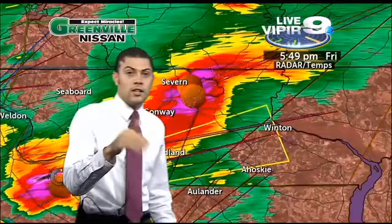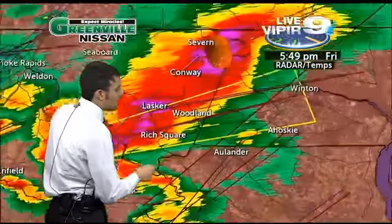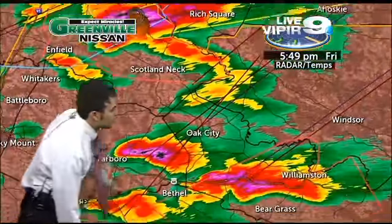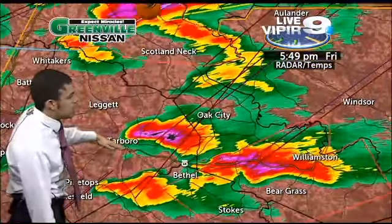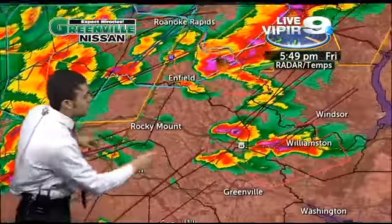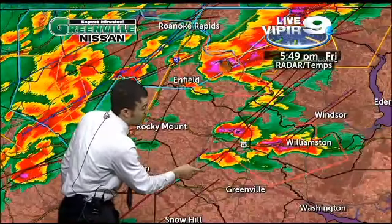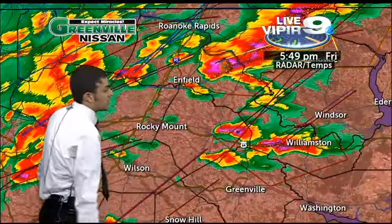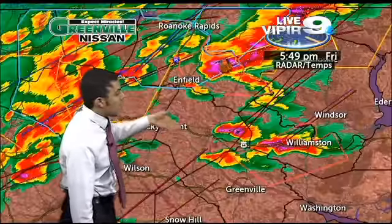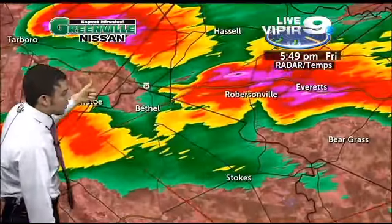Down to Edgecombe County. Now, I did see a storm that had just fired up in Edgecombe County. That's where I wanted to go next, Patrick. Go ahead and take it into Edgecombe County. I'm really getting suspicious of this storm right here near the Tarboro area. Yes. Tarboro, Princeton, out along 64. This storm looks like it's starting to get fired up, and another one's firing up down here into the southeastern portion of the county, down towards Pine Tops, Caneta and Macclesfield.